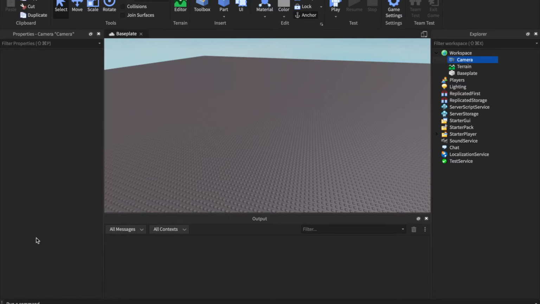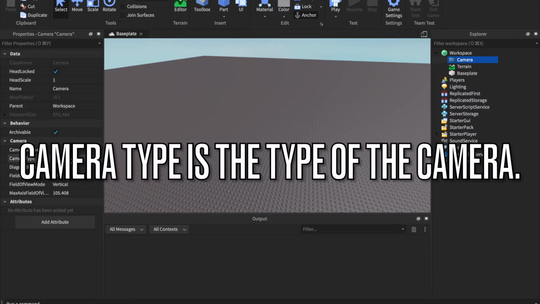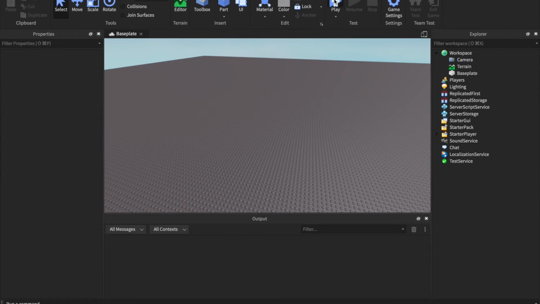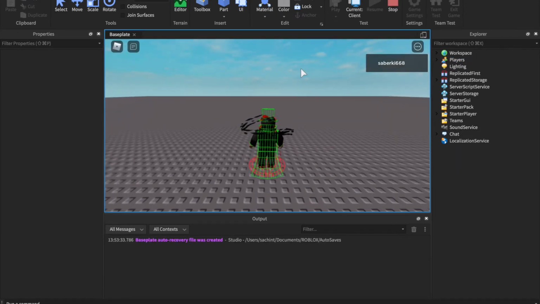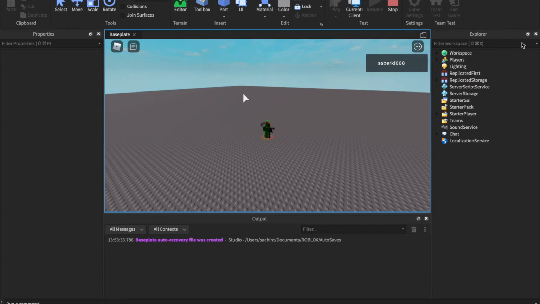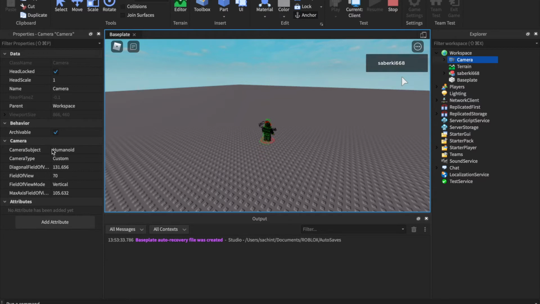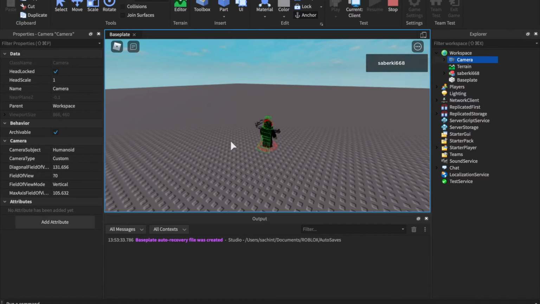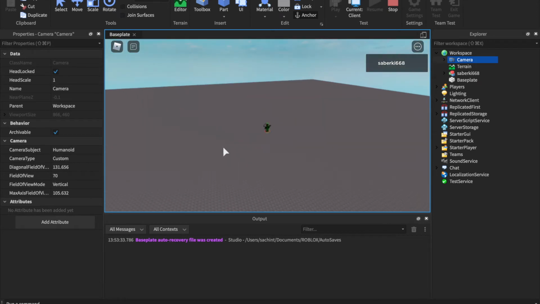Now, camera type. Camera type is extremely important because there are a few types of camera types. Let me show you. If we play the game, we're in the game, and in camera, click on camera. The camera type is custom, which means that we can basically move this around however we want and scroll and stuff like that.